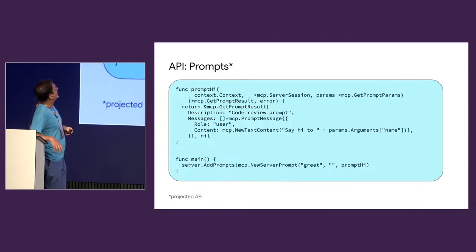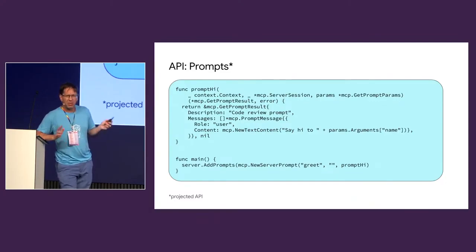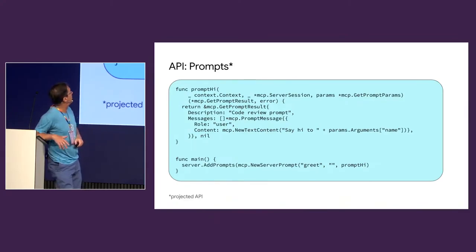Prompts are a little different. This is actually work in progress. We had the same thing for prompts, but I think it makes a lot less sense for prompts, because prompt arguments are always mapped from string to string, and there's no schema. So I think we should just abandon it. We'll probably just resort to a map from string to string, and you just index the map. So that's what's going on here.